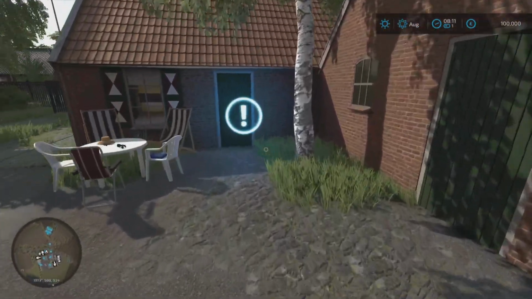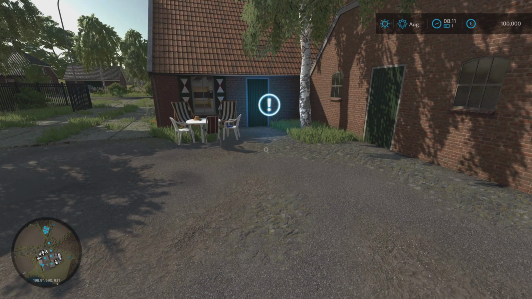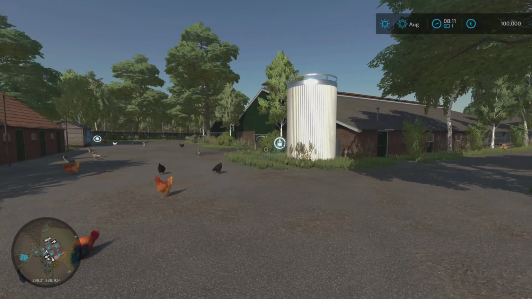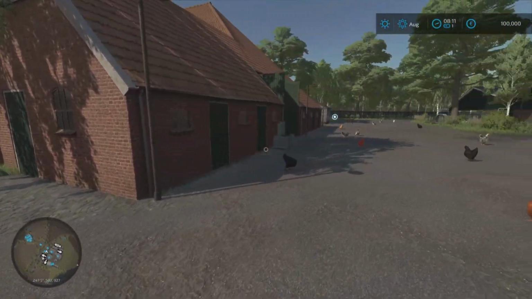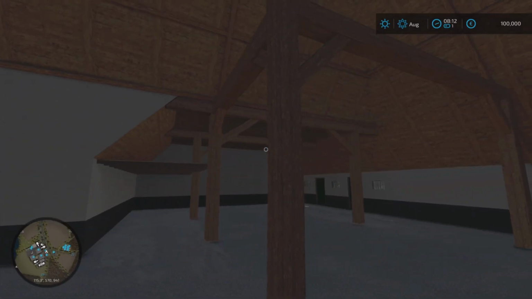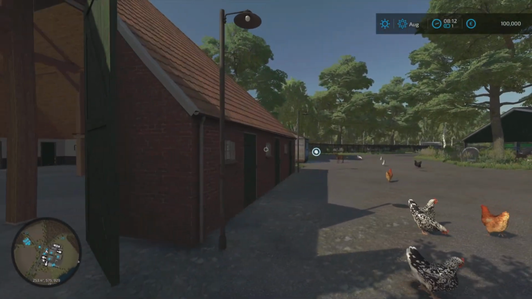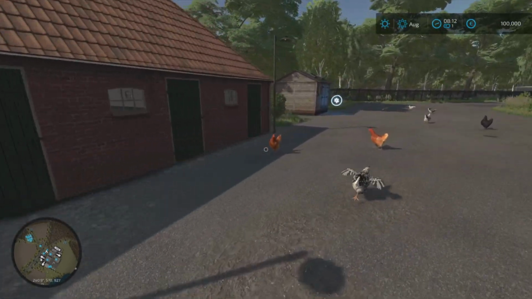So right behind us we've got our sleep trigger at the farmhouse. Now if you do come on in farm manager and start from scratch, none of these icons, if you've got them turned on that is, will appear until you buy the land, obviously. So your sleep trigger won't come up until you buy the plot of land. You can go in this barn area like that. There's a couple of little places to store things. The doors start off being open, but you can shut them. These sort of street lights, you can sell them if you want to.